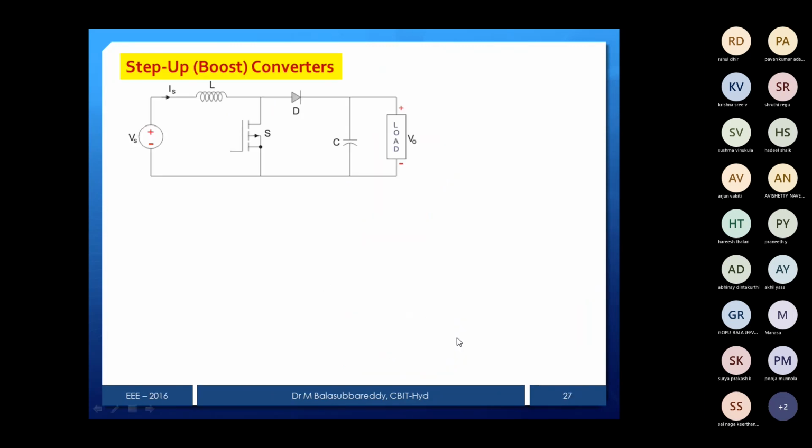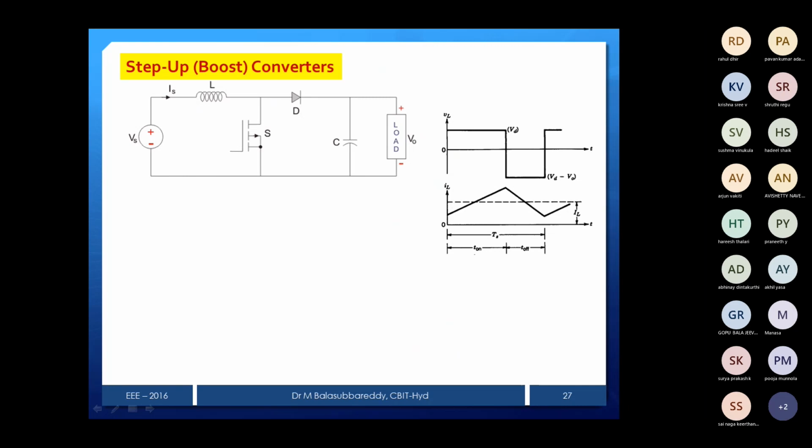And similarly, we'll see the boost converter. What is different in the boost converter? These components are replaced. Again, same phenomena. When the switch is on, only these two parameters will change. This is sufficient. If you have analyzed, you can still use a lot more waveforms also. Anyhow, I will show that waveform. Otherwise, this is also sufficient. Simple logic. For our derivation purpose, this small logic is sufficient.